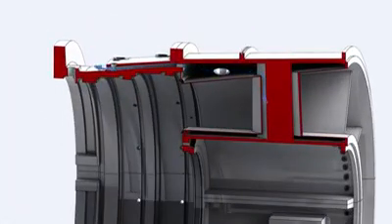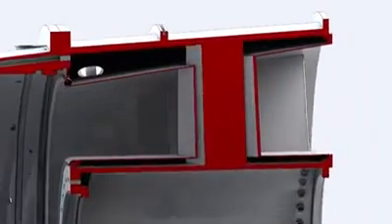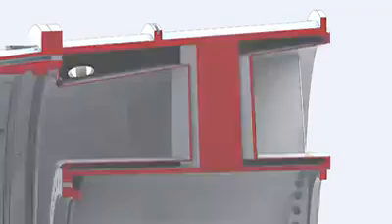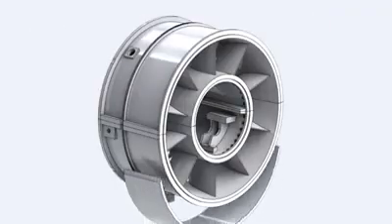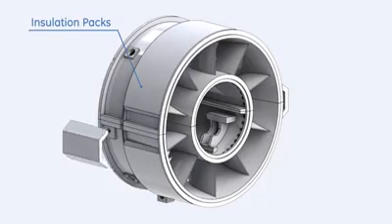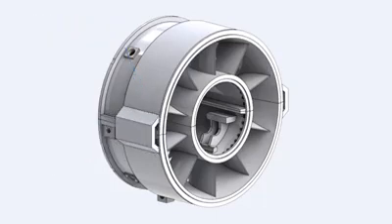A portion of this air goes to the cooling holes around the turbine shell, and the remaining air flows between the struts and its outer airfoil-shaped fairing surface. Then, cooling air exits in 2 directions, to the third stage aft wheel space and to the inside of the inner cylinder, around bearing number 3, to protect the instrumentation in this area from being exposed to high temperatures. The portion of the exhaust frame inside the exhaust plenum, which is exposed to exhaust gases, is covered by insulation packs to reduce heat transfer.